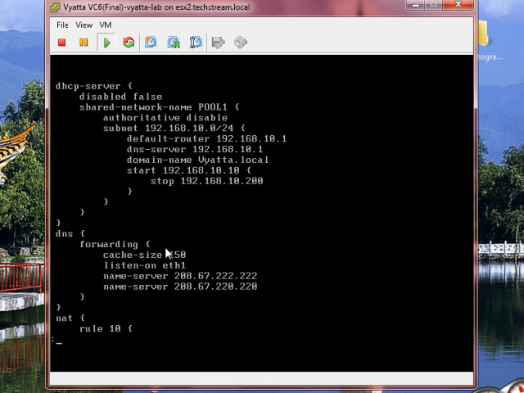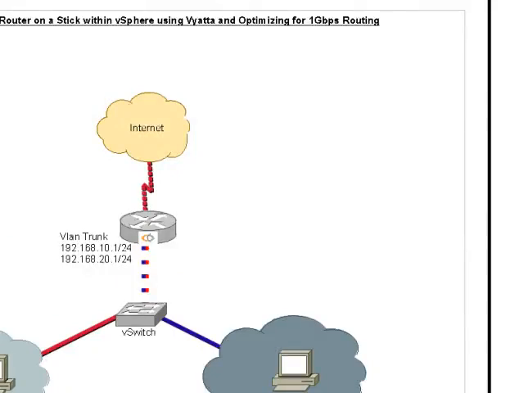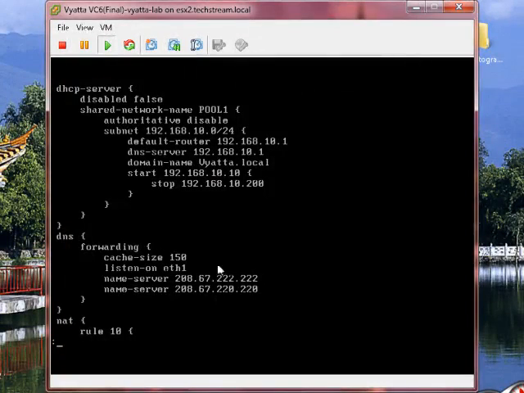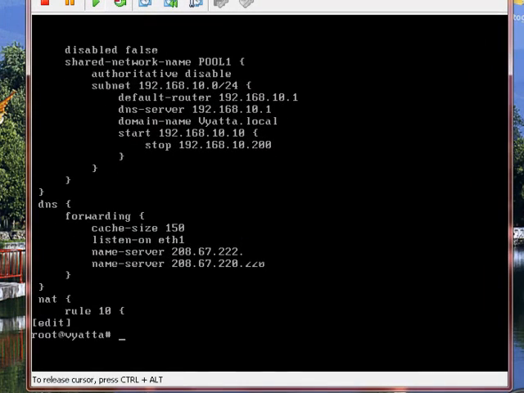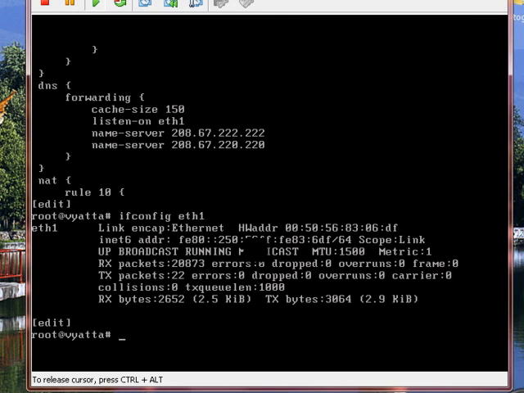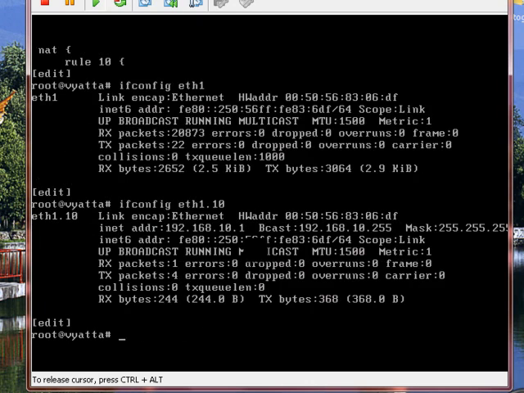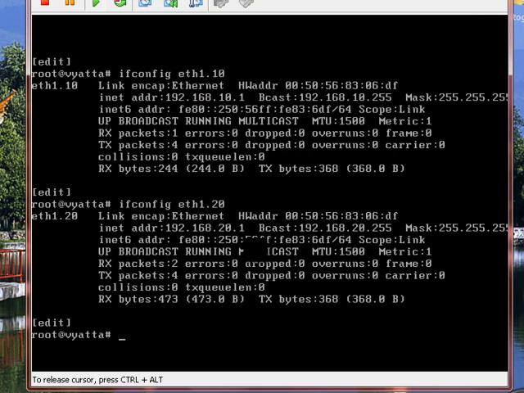And then DNS forwarding. At the moment, see it's listening on eth1. Well, we know from our setting up the interfaces that eth1 isn't going to serve these clients. It's eth1.10 and eth1.20. If I do an ifconfig and do eth1, you see that hasn't got an IP address, and that it's actually a separate network card.